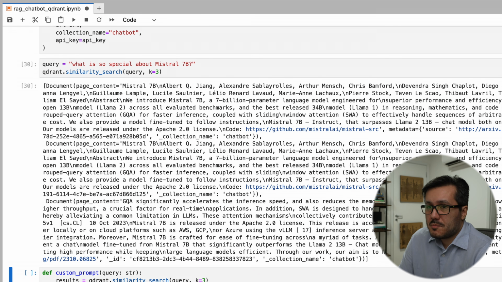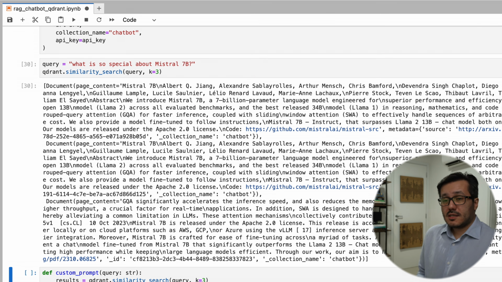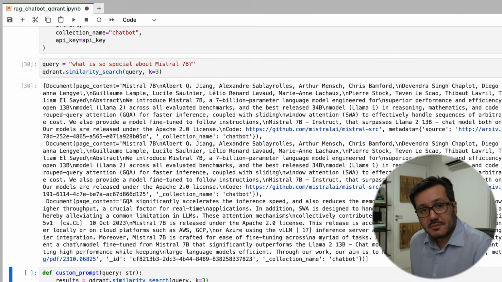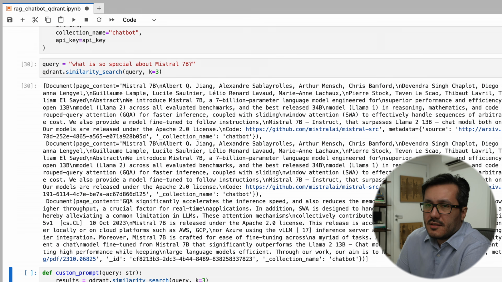In this case, we pass it into our vector database or vector store, and we return the top 3 most semantically similar records. As you can see, we are getting these chunks from the Mistral paper. It's good, but a little tricky to read. We currently have 3 documents that are hard to read, and to avoid this, we will let our LLM handle it.